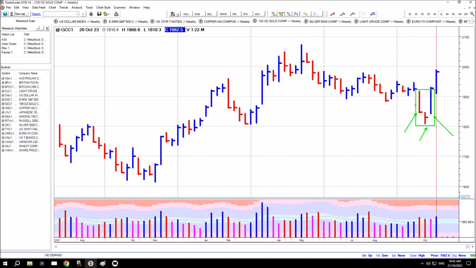You effectively had a thrust lower, a bar with a very narrow spread in comparison, but still on above average and quite high volume. This was buying support coming in here, and this may have been an engineered down bar. We don't know, but this bar, the narrow spread, the above average volume, and the subsequent up bar shows this was strong buying here. And then in response, you had to buy the offer bar on still above average volume. So let's just tidy that up.